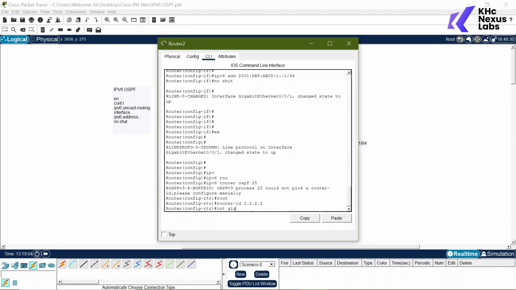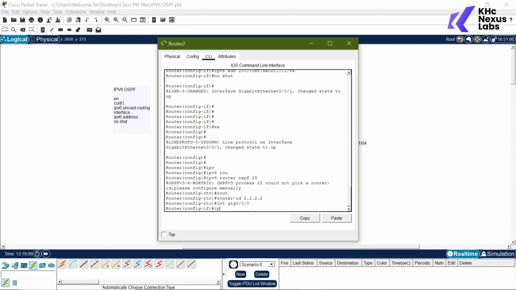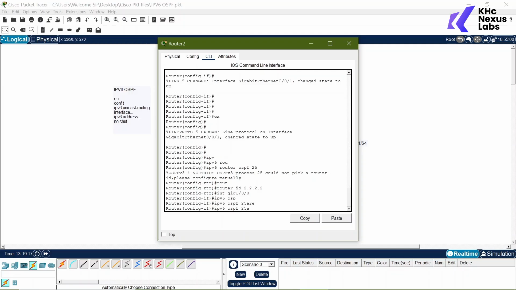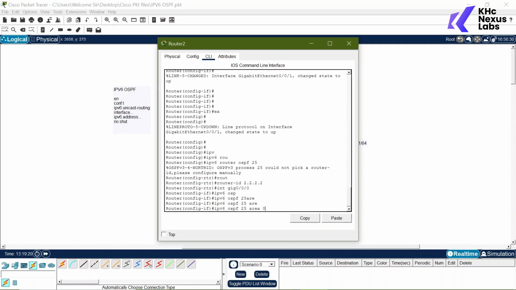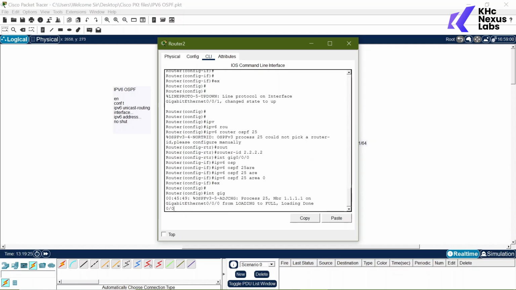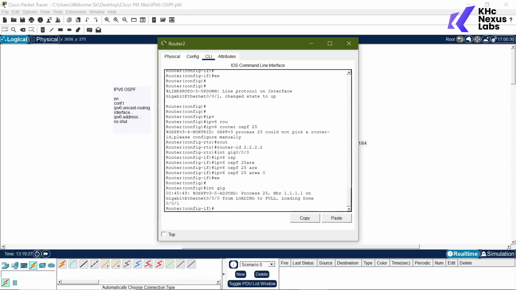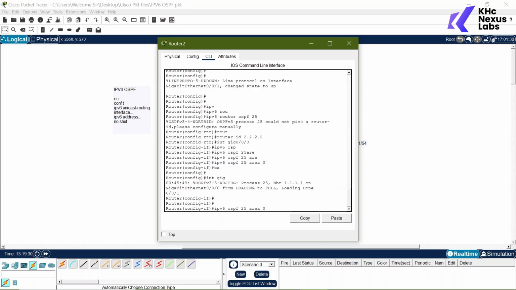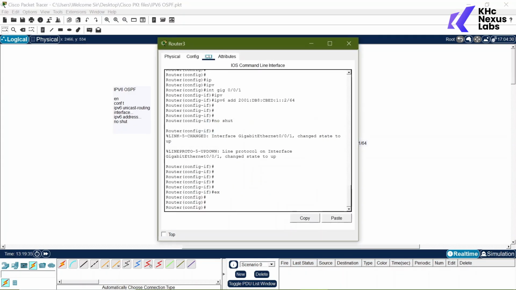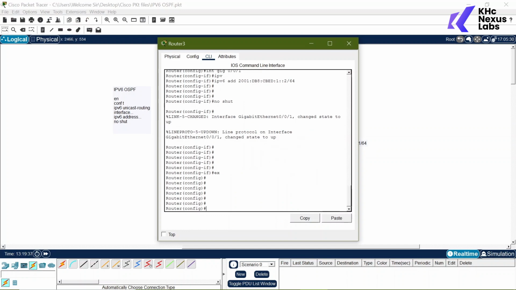Then let's get into the interface 0/0/0, IPv6 OSPF 25 area 0, interface gig 0/0/1, area 0. That's that.